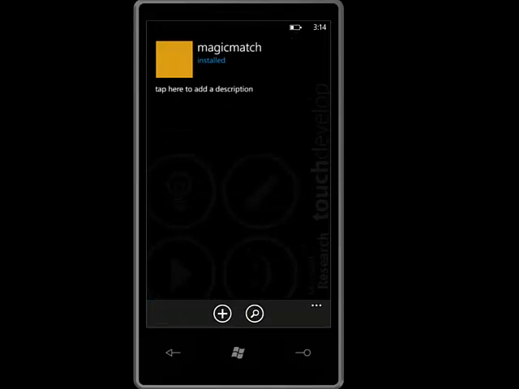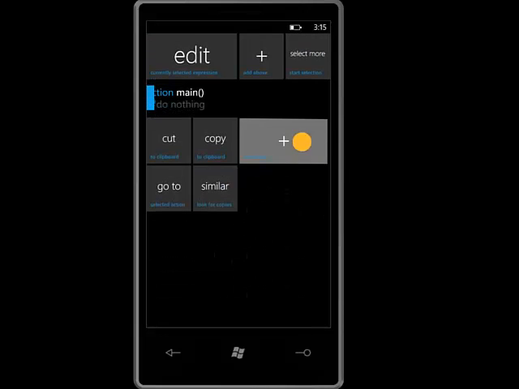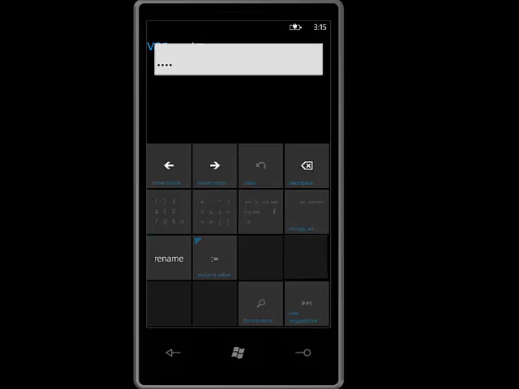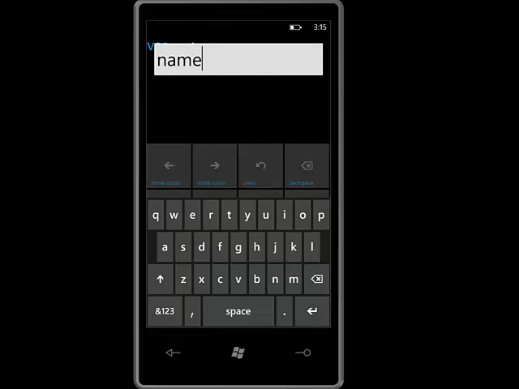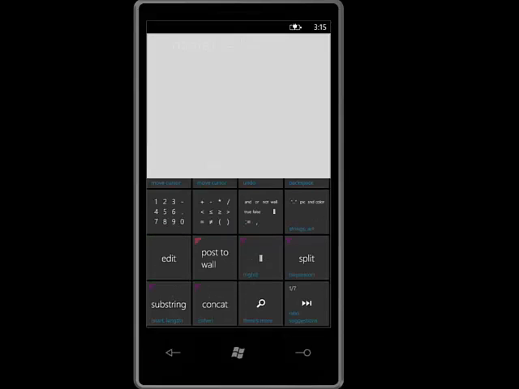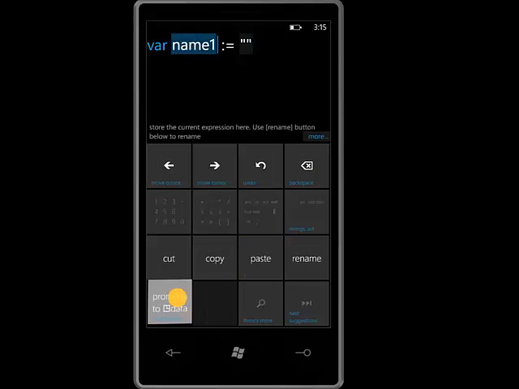We will begin on the home page by selecting the main method. The first step is to create a new variable by selecting add below followed by variable. This variable will hold the first name that the user enters, therefore I choose to name it name1. We need to assign name1 to an empty string because it does not hold a name at the moment. We now need to make name1 a global variable by selecting name1 followed by promote to data.